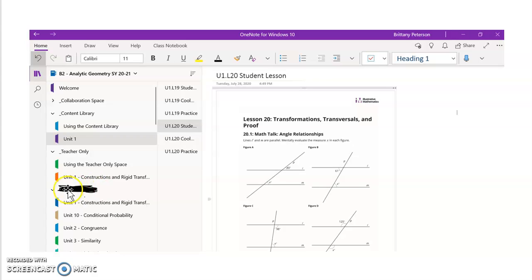As you can see, I have scratched out the students' names here, but I want you to notice they have files in here or folders. And all I have to do is drop a page into their folder and boom, it is there for them to work on. This saves in real time as long as you are connected to Wi-Fi. So for instance, if you are knocked off of Wi-Fi and you have worked on this all day, all you have to do is just once it does reconnect to Wi-Fi, it will sync and it will save.